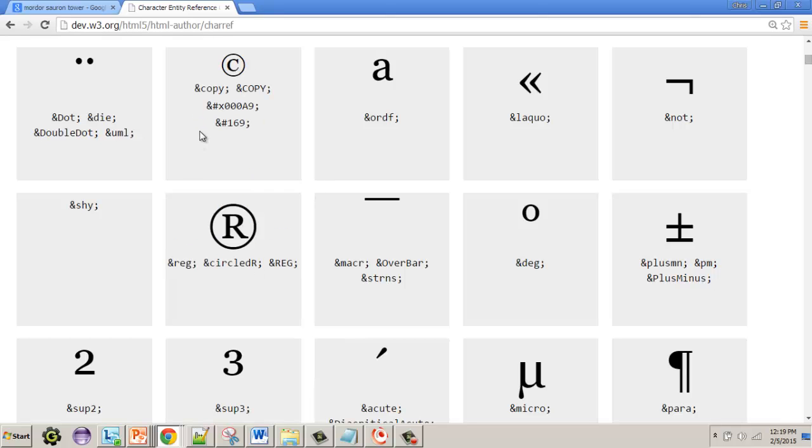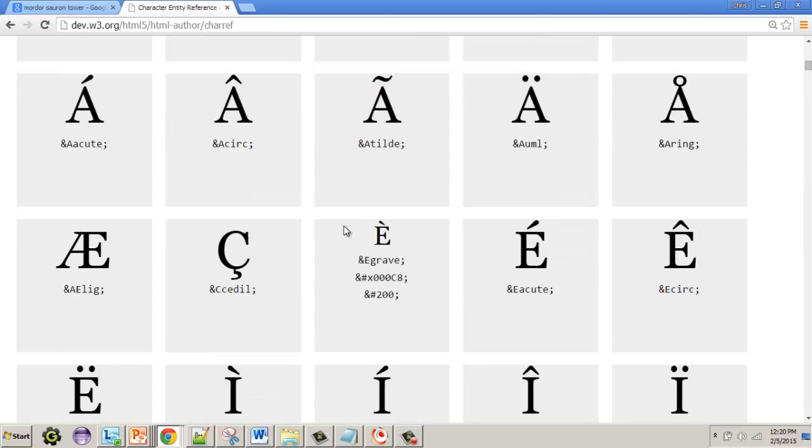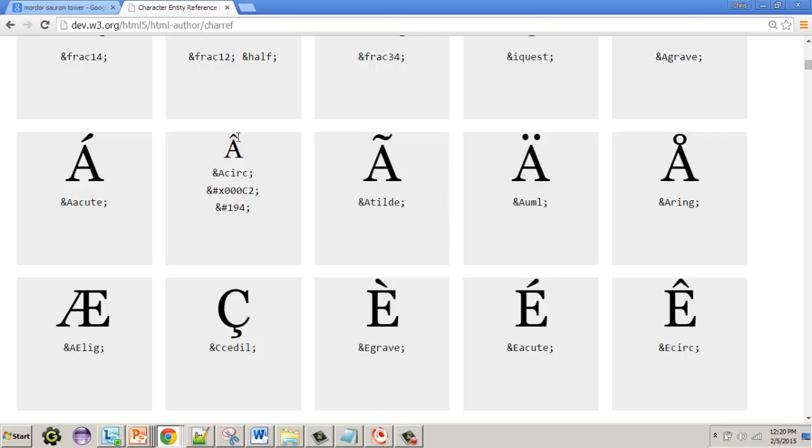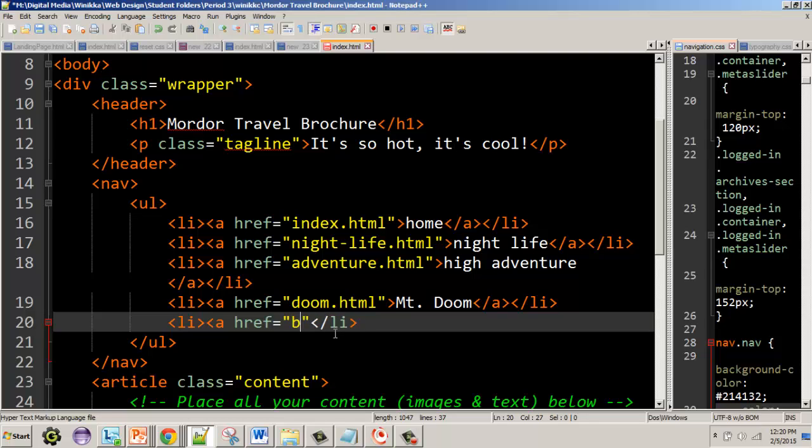But if you notice here, you can see a symbol, and it will tell you the code for doing it, like copyright right there. Or you can give it a number like this, or like so. So you look for the symbol you're trying to get, and you find it on here. I believe this is what we're looking for, that little symbol. So you create a letter, and then you write circ, which honestly I don't even know what that is. So I'm going to start with that, and I'm going to go back to my code. This is so specific to what we're doing. And of course, Barad-dûr.